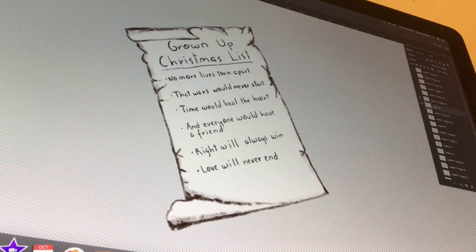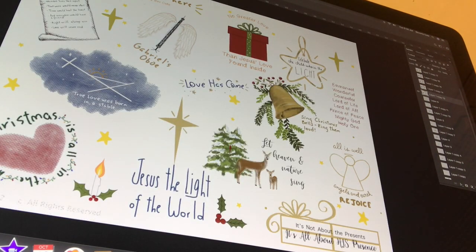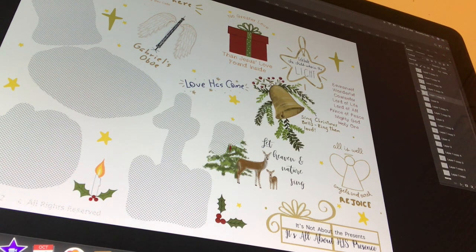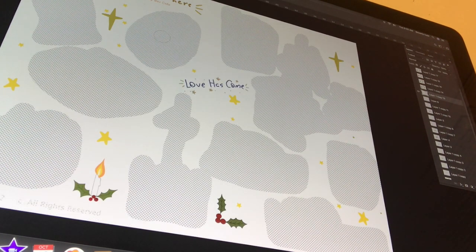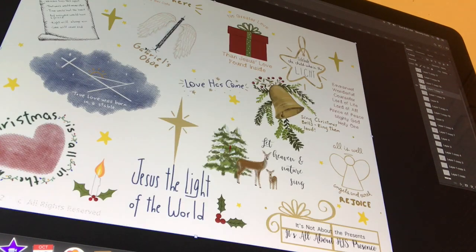So in this project, I took a sheet of digital stickers that I created last Christmas and sold on my Etsy shop. But the problem is that they were all on one sheet, and so when the person who bought it pulled it into GoodNotes, they had to open up the whole sheet and highlight or crop the picture they wanted each time, one at a time. So I'm saving them a couple steps by turning them into pre-cropped stickers, where when you do open up the file, all the images are in their own file, and all they have to do is drag and drop it into GoodNotes. At least on the iMac, iPad, you can do that.